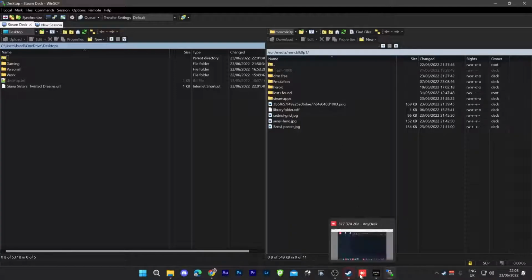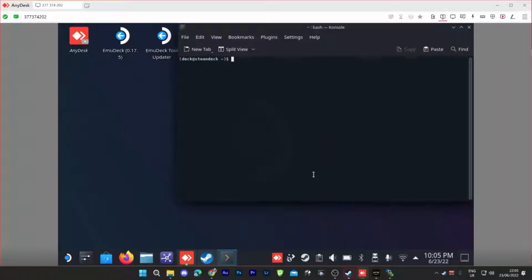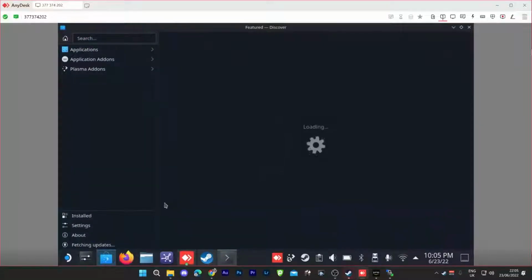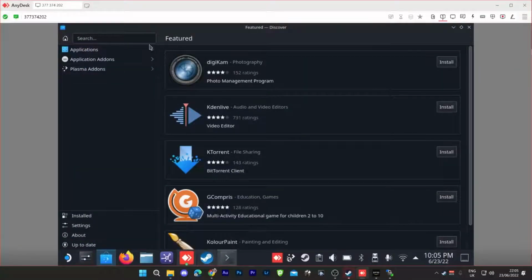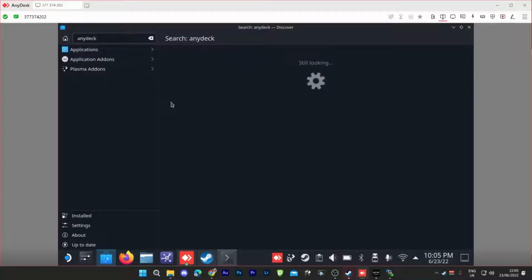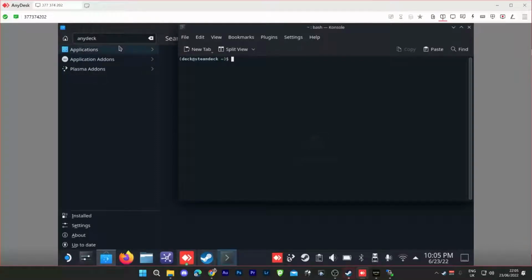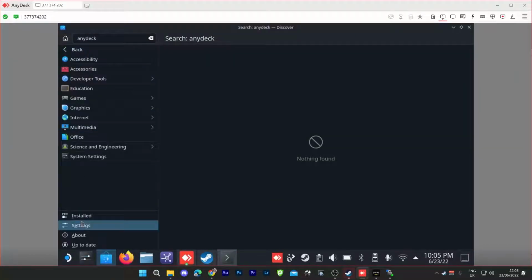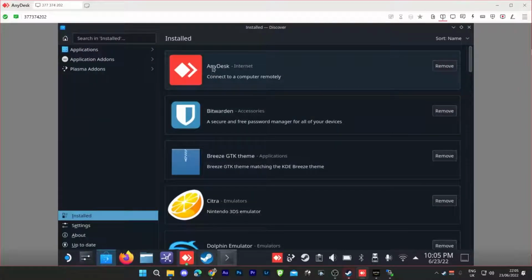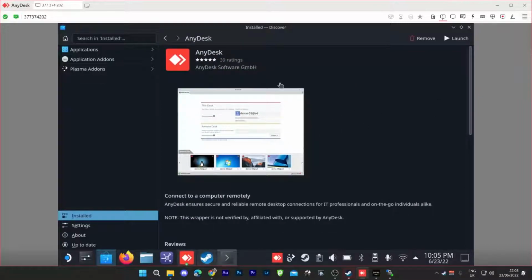Now, another important tool, which I think is really useful, is AnyDesk. You can install AnyDesk from the Discover store on your Steam Deck. If we just search for that, you'll see I've got it installed, but no, where have I not found that? It is on the store. I remember you have to get it from somewhere else, I think. Oh, I got this one. AnyDesk, sorry, I put AnyDeck. Search for AnyDesk, and then you just install that.